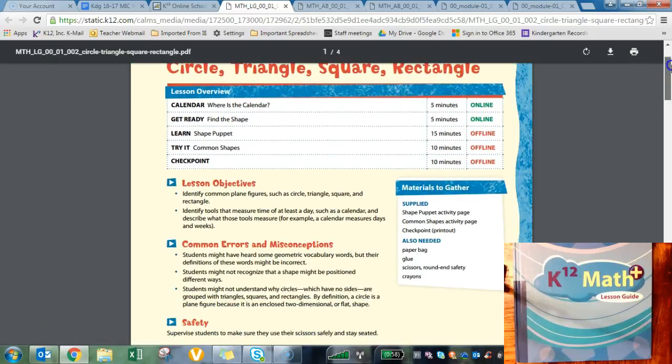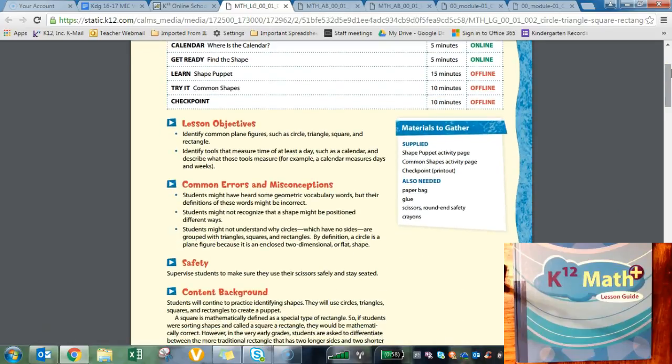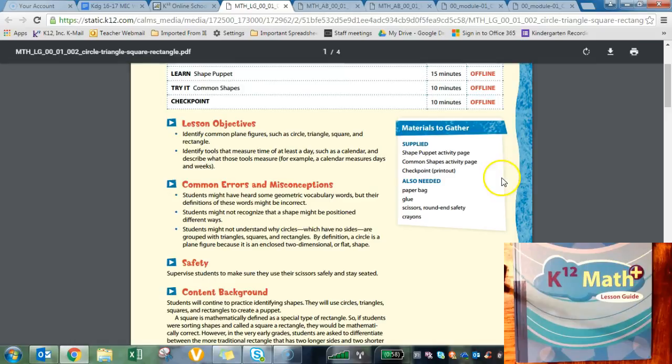Remember to look over the lesson objectives. You want to know what your students should gain from this lesson. You also want to know the common errors and misconceptions, just in case your student has those as well, and you can help them correct it. Here are materials that we need to gather.